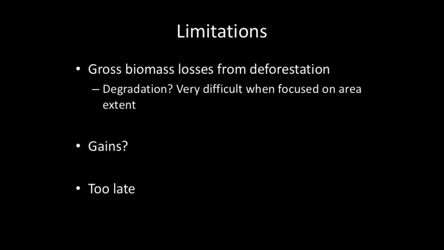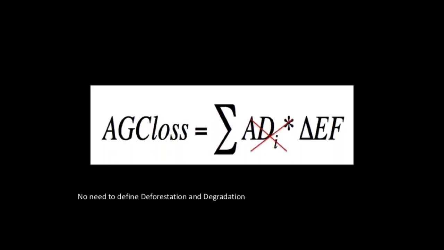But we said before that it's very difficult to derive degradation because it's very difficult to identify and quantify the area that is affected by the degradation. So what we decided to do is look at things from a different point of view. Let's not try to measure changes in area. We don't care about area. At the end of the day, what REDD is asking you is not change in area, it's changes in biomass, in emissions. You measure area because it's a process to get to the emissions. But what if you actually don't need to get to emissions through area? You might be interested in area change for many reasons, but if it is for REDD, to report on emissions, what if you don't need it?